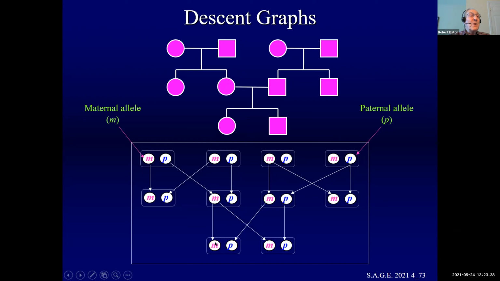And similarly, this one is a grand paternal allele. Yeah, comes from there. This one is, I got it right. This one is a grand maternal allele. This one is a grand paternal allele. And this one is a grand paternal allele. I think I got them all right. Okay. If I haven't, shout out and let's get it right. Okay, everybody agrees, I hope.